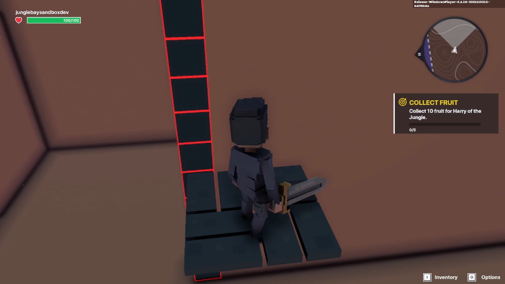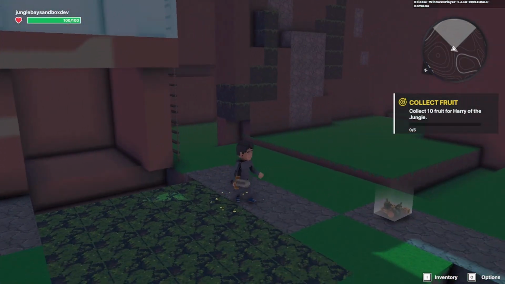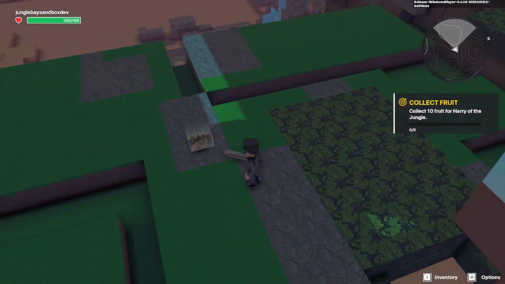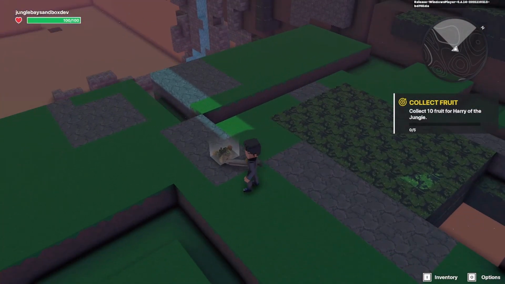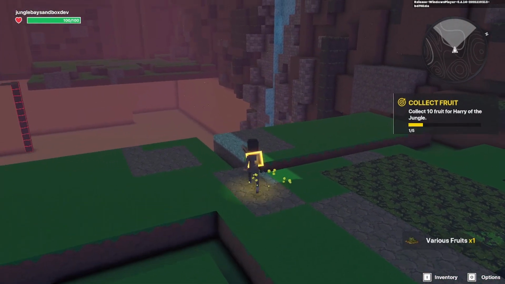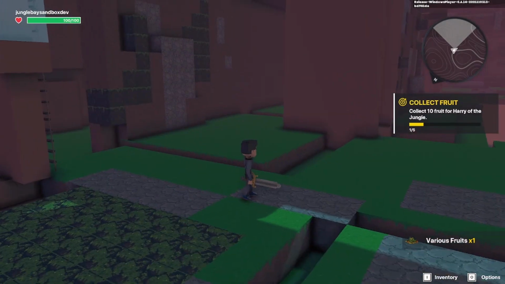So we can create custom assets. This elevator can become, you know, something else in the game, a custom asset. Here we have fruit, so it's got the glowing effect. We can add or remove that and see how it updated the quest.